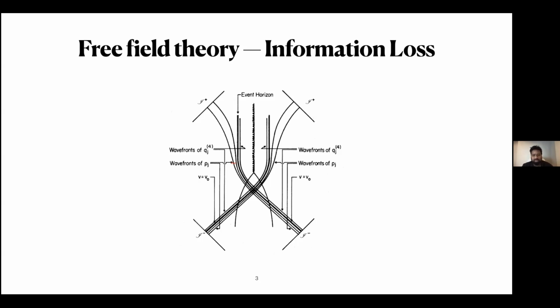And Hawking argued that if you look at modes that are received at Scri plus and you trace them all the way back, the free field theory should be good enough to capture these effects as long as you ignore Planckian physics. He traced them all the way back to the Cauchy slices on Scri minus on past null infinity. And he found that the modes are related by some thermal prefactors, and that therefore you would lose information regardless of what went into the black hole.